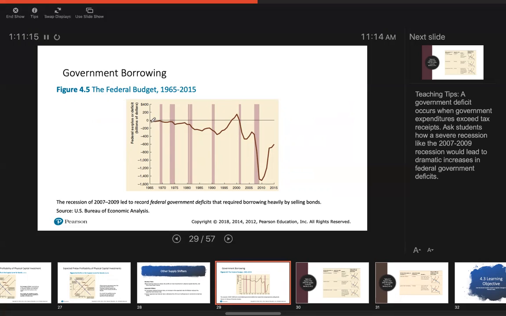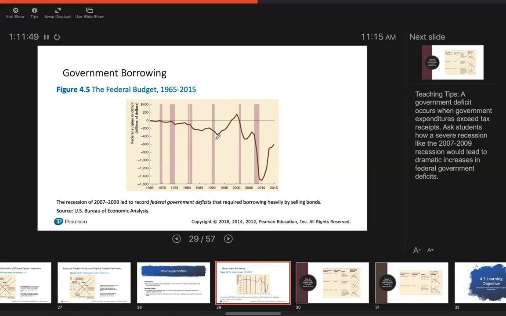If it's above this line, then there's a federal budget surplus, which is to say the amount of tax revenues that the government is collecting is greater than the amount of government spending. And we've seen that the US government in particular has been running up deficits year after year for a very long period of time. So how do governments plug these shortfalls in funding? They go borrow the money. How do they borrow money? They borrow money by issuing government bonds.